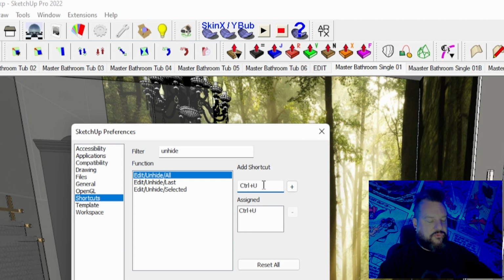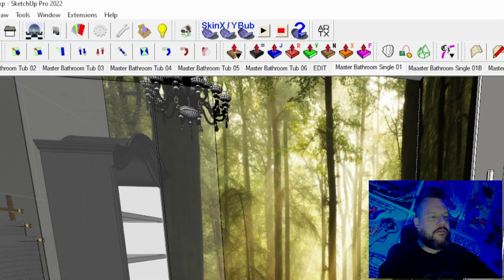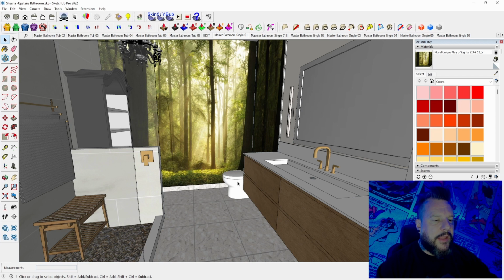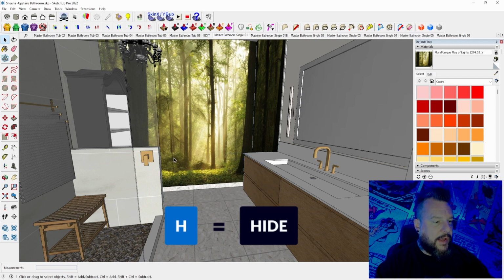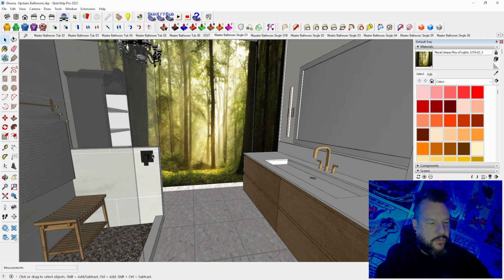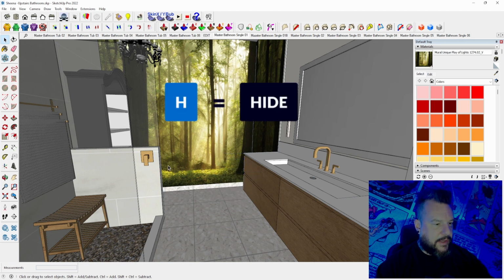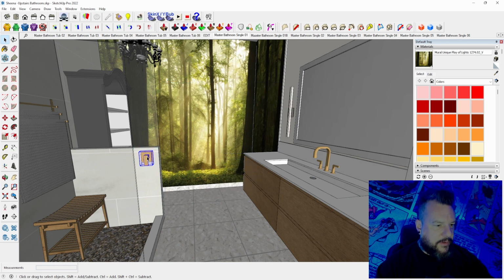So hit Control, hold it down, hit the letter you want to attach that to. In this case, we want to hit it with the U. So hold down Control, press U, fills that in, say OK. So now let's click the toilet, hide it. Let's hide the, see there's different versions. I've got a gold, see I did U and it unhid everything that I did last. So again, click the toilet, hide the gold shower control, hide the black shower control.